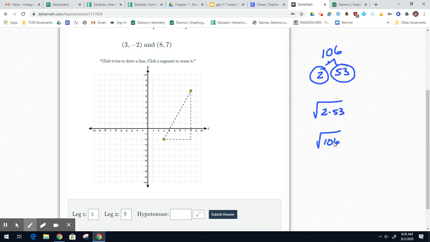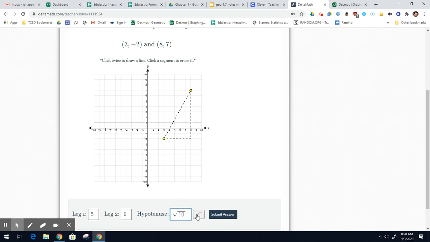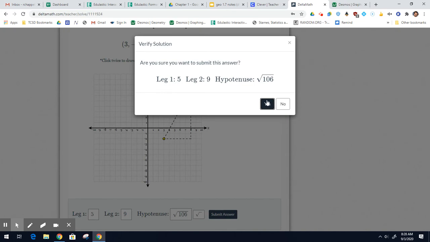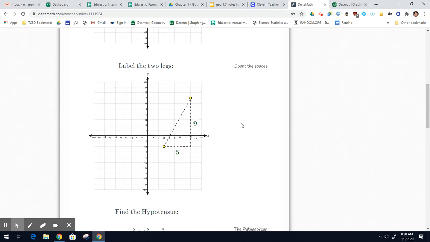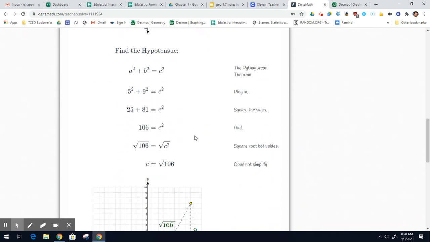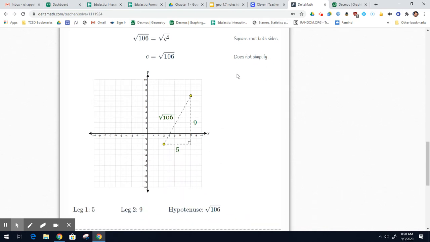106. This is where I was telling you that maybe it doesn't break down radically. Maybe it just is what it is. So again, don't press yourself too much to try to figure out, oh, what goes into 53? Nothing does. It's prime. So I'm going to erase that. And I hope this is right. It's kind of odd. And my answer should be the square root of 106. Let's cross our fingers. All right, good for us. And there we go. So these are actually the type of problems you did way back in 8th grade. And again, notice it does not simplify. Sometimes it doesn't. All right, second problem coming.